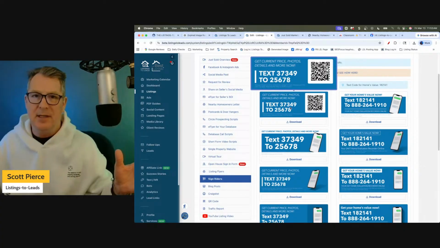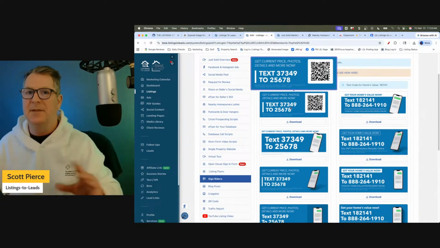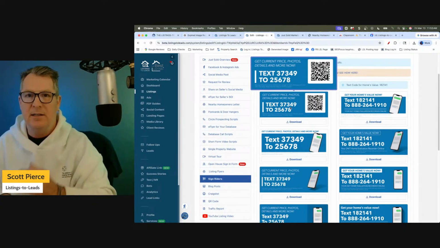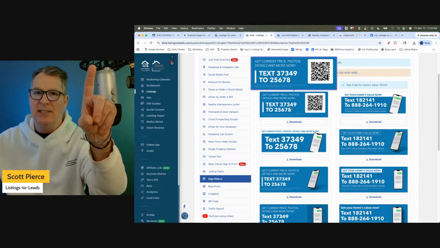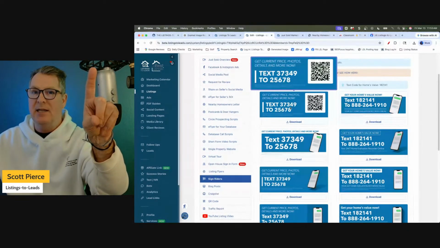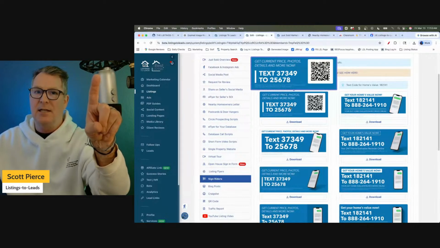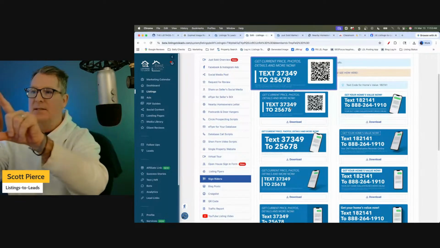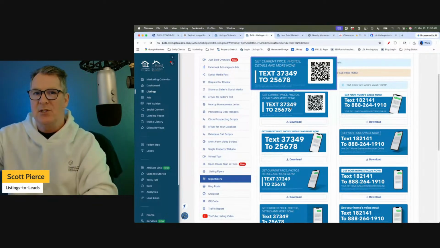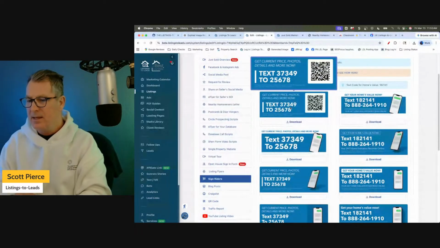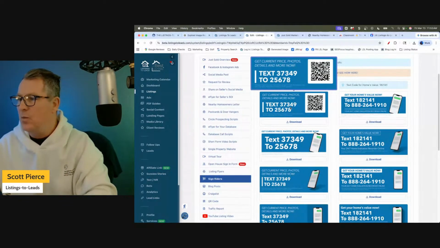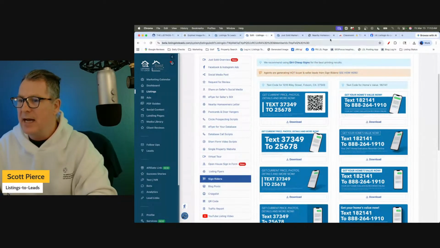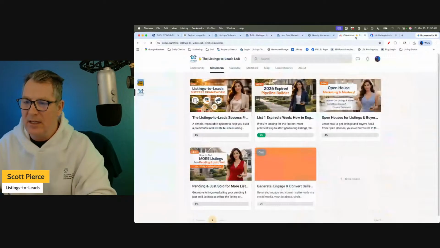If you've got the ability and if it's appropriate, if it's cool, go over there and put the sold rider on the top of it. Change the one that should have said pending, unless you forgot and lost a lot of great lead opportunity. So take the pending down and put the sold one in place of it. And then make sure you always have your listing flyers on the yard sign. That's one of the things you've got to make sure of.